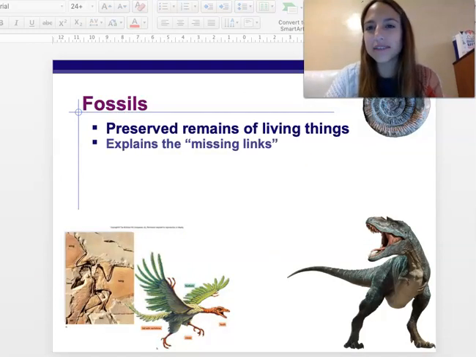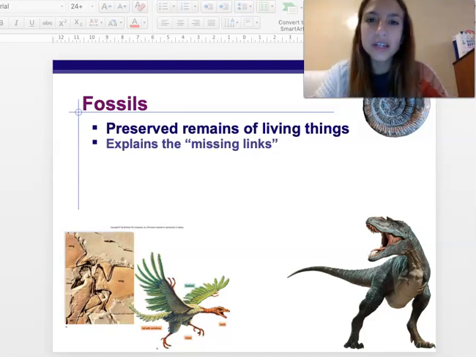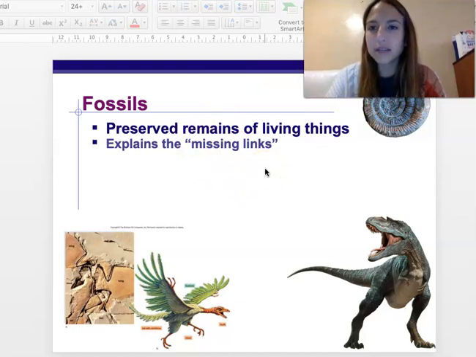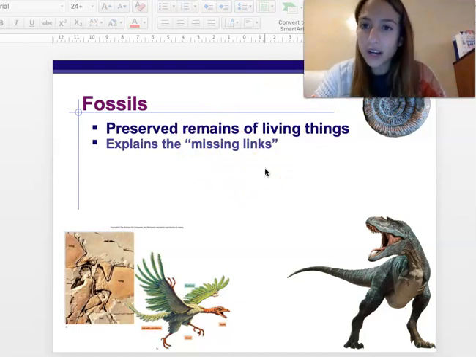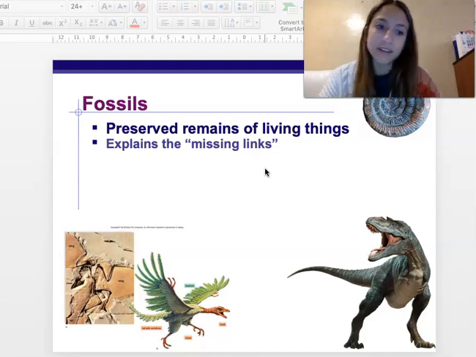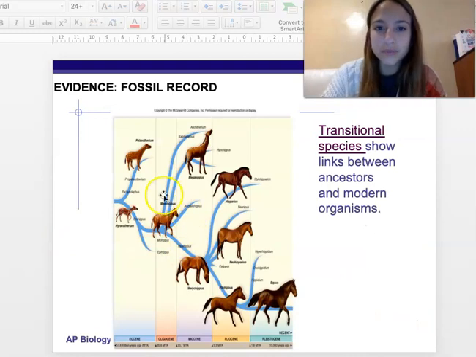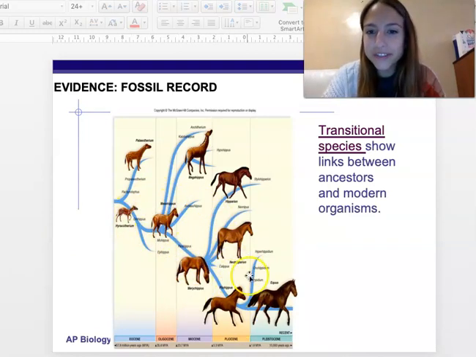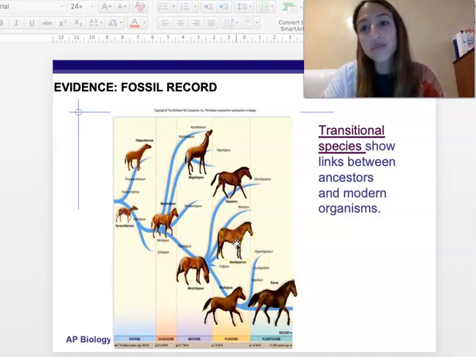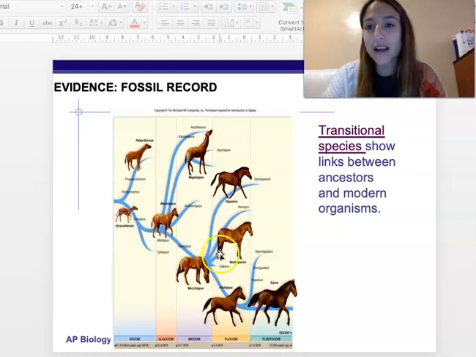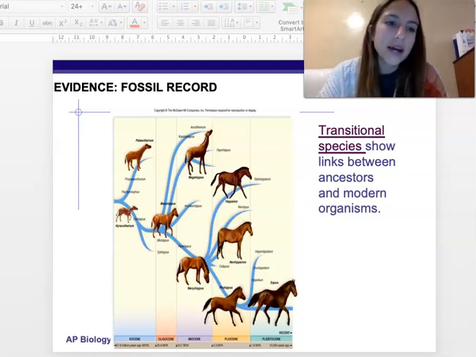We can also have a little bit of evidence for evolution through fossils. What's super interesting about fossils is that you can actually explain the missing links. So many times you know that two organisms do have a common ancestor, but you cannot find the common ancestor, of course, because of the fact that that common ancestor has been extinct. But if you can find a fossil, you can find a link, right? So in this specific, for example, horses, all of the different types of horses that you can find today, you can also compare them with fossils of horses and find missing links that tie up different species of horses that we have today roaming the earth.